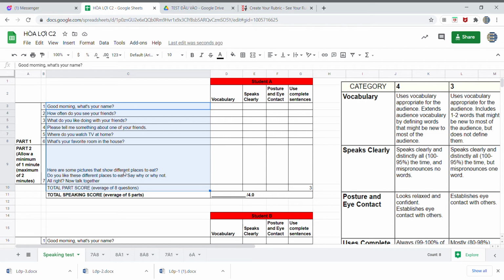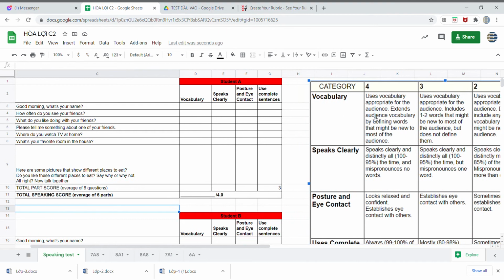The first part will be the individual interaction between examiner and student, and the second part will be the interaction between student and student, like student A will ask and student B will answer, for example.